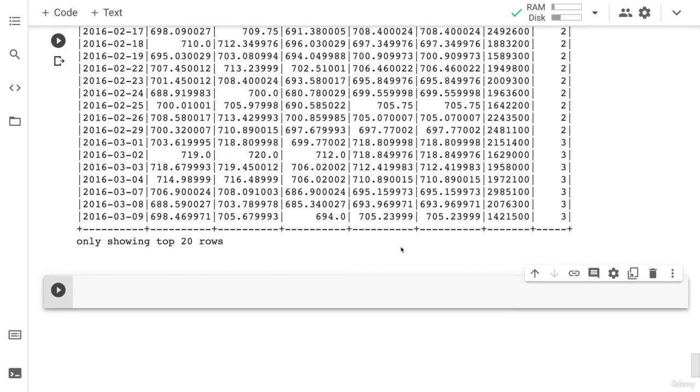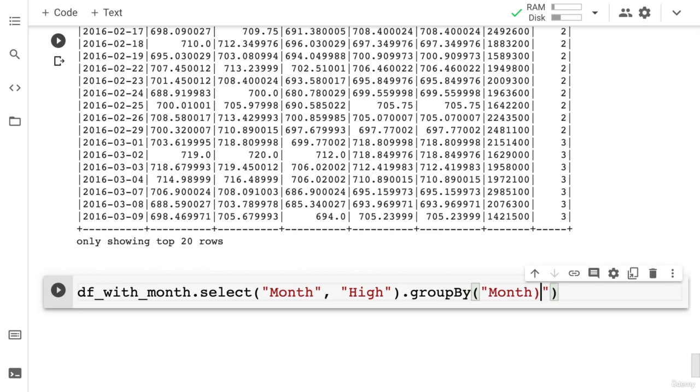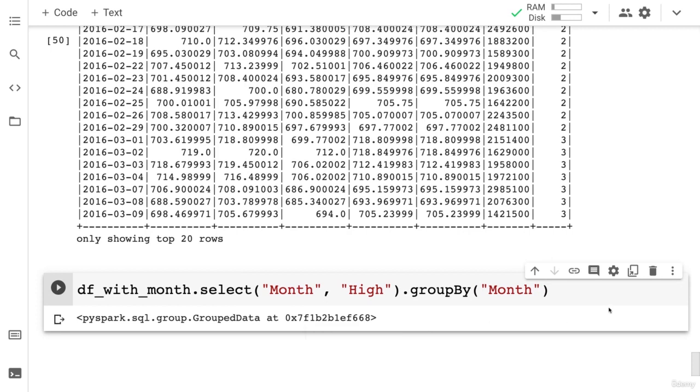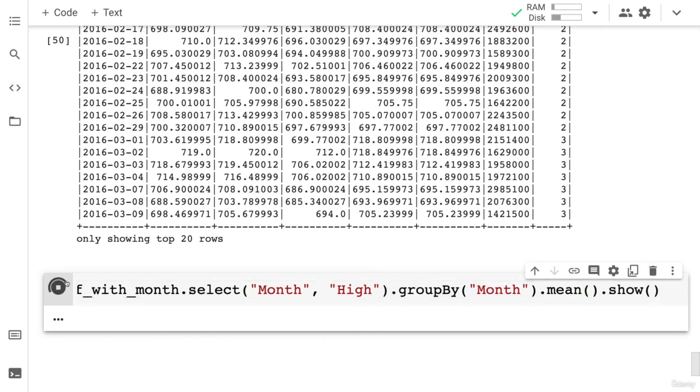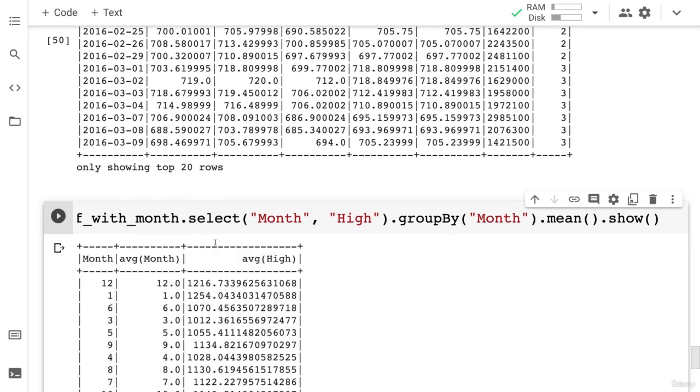All right, next, what we can do is we can group our elements by month. So we'll take our data frame with month and we'll select from it the month. Then we can get some value of the stock again, like the high. That will give us the high column, and we can group it by month this time. All right, and then we can run this code cell, and again, we get grouped data as a result. And we can find the average by adding the function mean. That will return a data frame this time, which is the average of the months. If we append show here, then we can show a table.